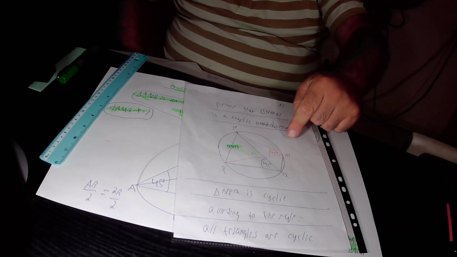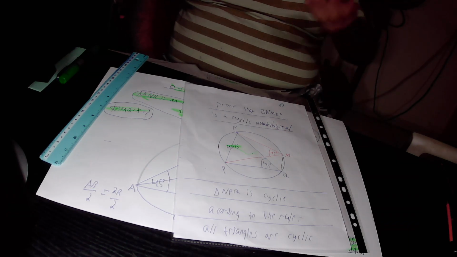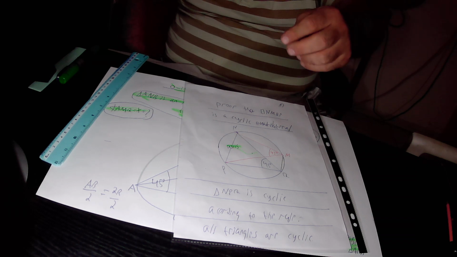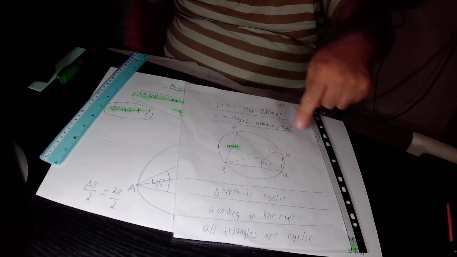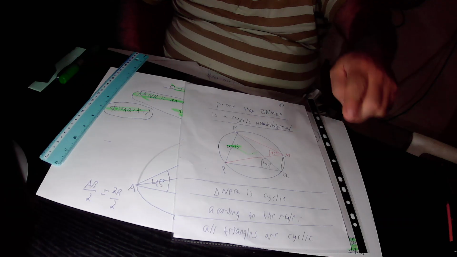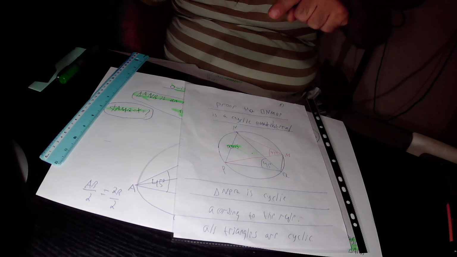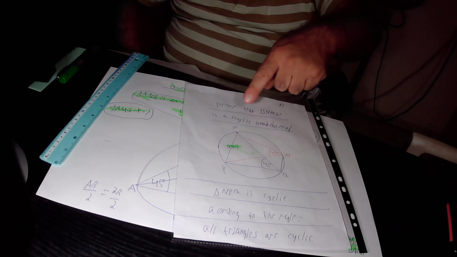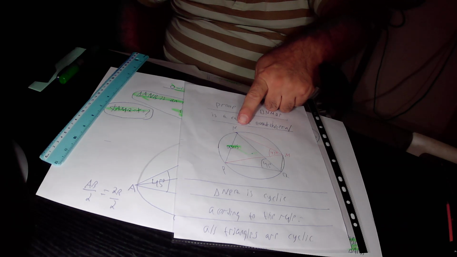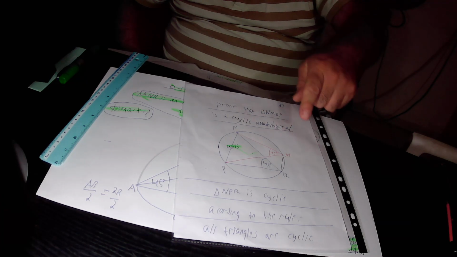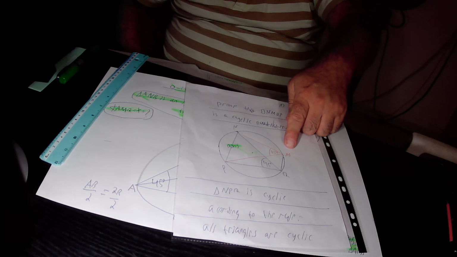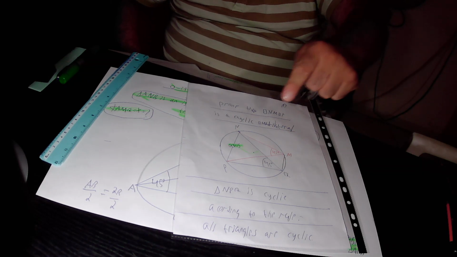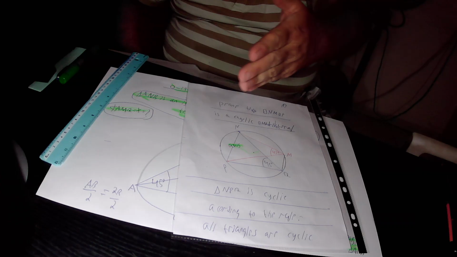In the next step, we will join points M and Q. In this way, we created quadrilateral NMQP that is definitely blocked by this circle. Quadrilateral NMQP is inscribed by this circle. Why? Because all of its four vertices lie on the circle itself. This is vertex M that lies on this circle, this is vertex Q that lies on this circle, and this is vertex P that lies on this circle.